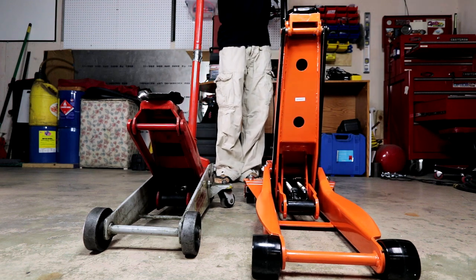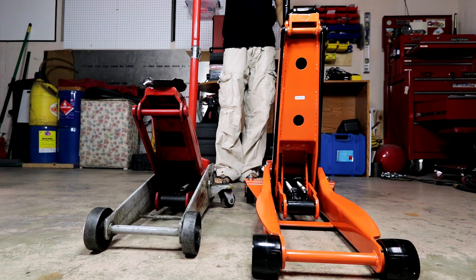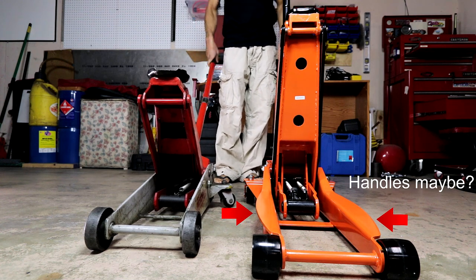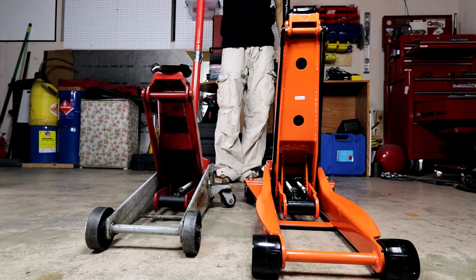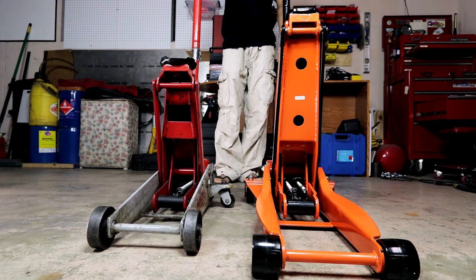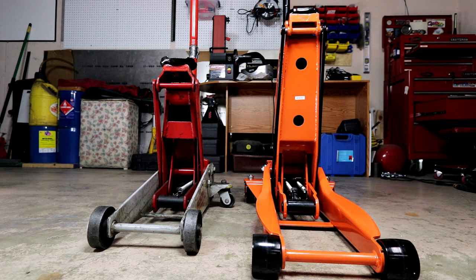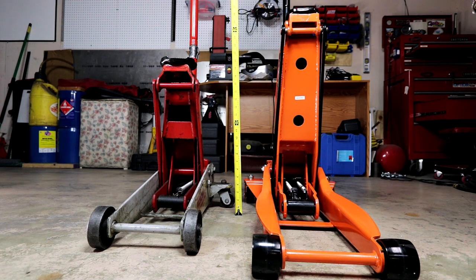But other than that, they're both steel jacks, whereas the Craftsman was an aluminum jack, so it was lighter, and it had handles on the Craftsman jack, whereas both of these jacks actually don't come with handles on the side, which I find can be really convenient when you're trying to move a jack or pick it up. But I can totally understand that, you really don't want to be picking up a 100-pound jack versus the aluminum one. That's way lighter, so you can pick that one up. As you can see, here's the height difference with the measuring tape again, and the Daytona is the significant winner here.